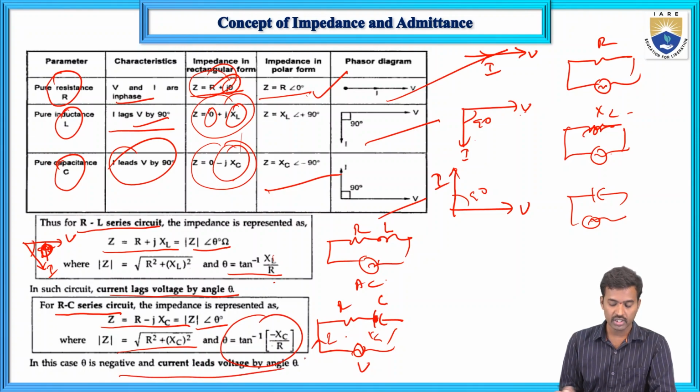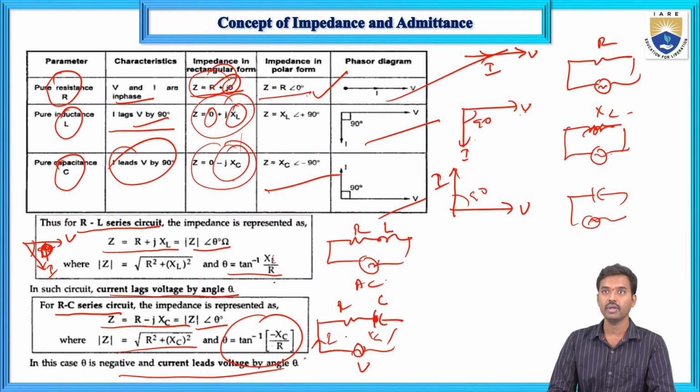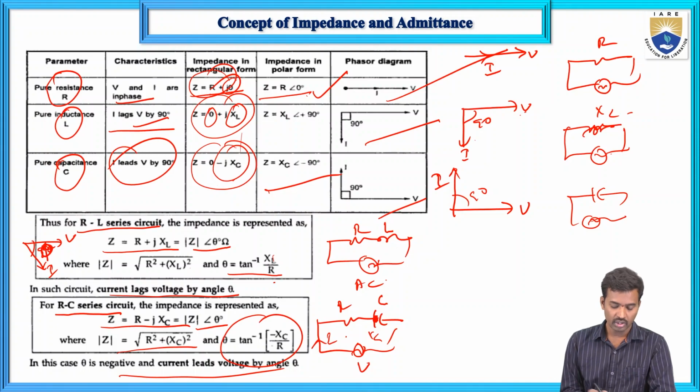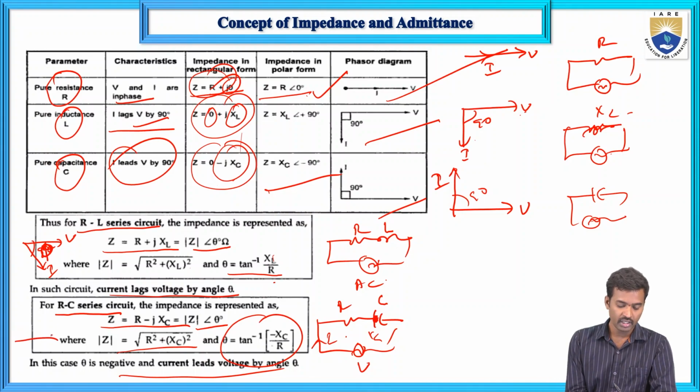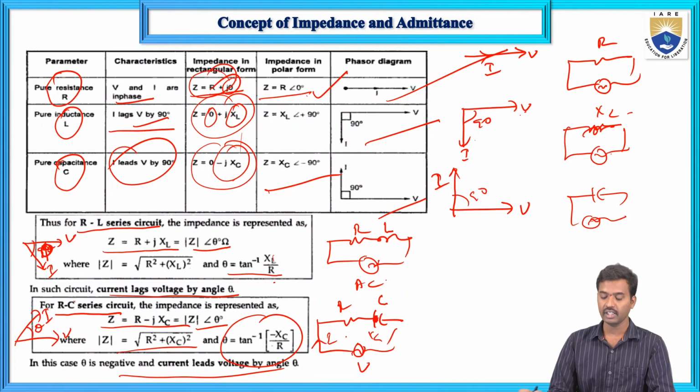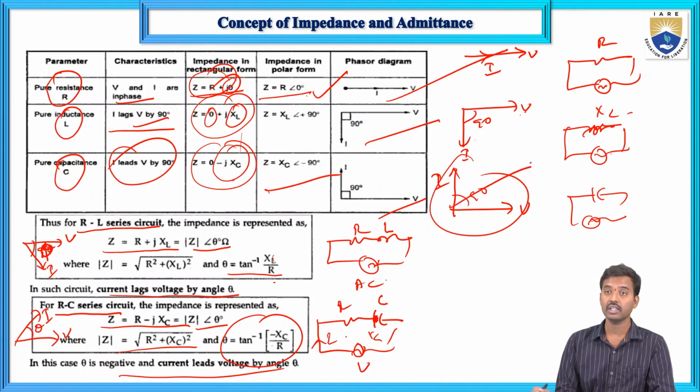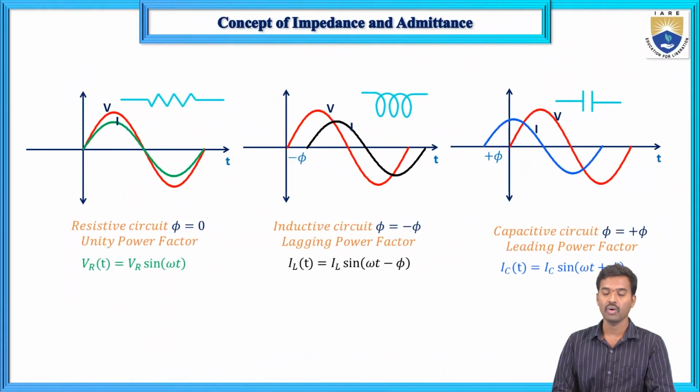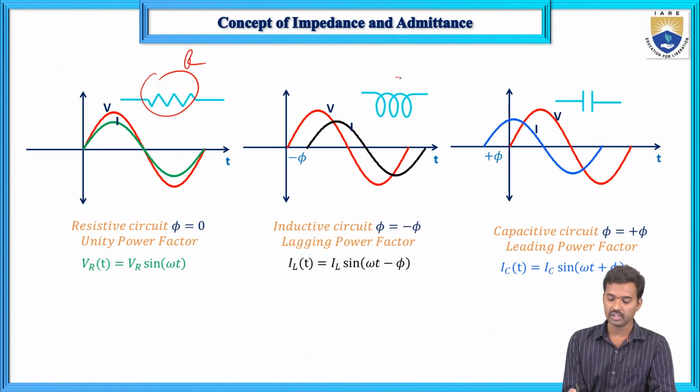So already we have seen the vector diagrams and impedance triangle for the RL circuit, RC circuit and RLC circuit. Here the current leads the voltage by some angle, not exactly 90 degrees, like this, that angle is between 0 to 90 degrees. So this is for now. This is for a pure resistor R, this is for a pure inductor, and this one is a pure capacitor. Current and voltage are both in phase.